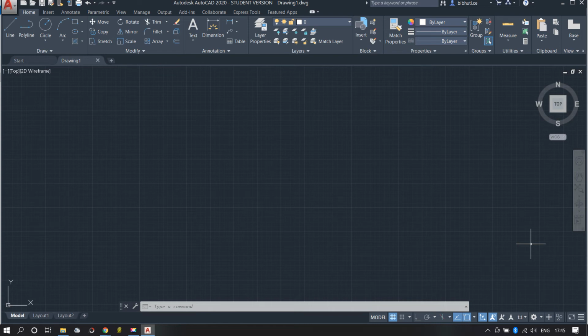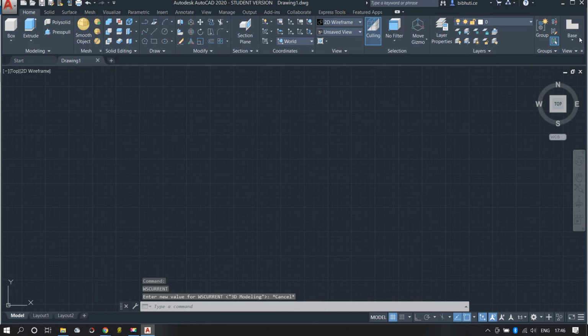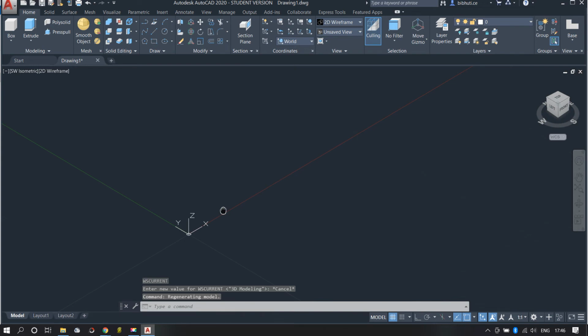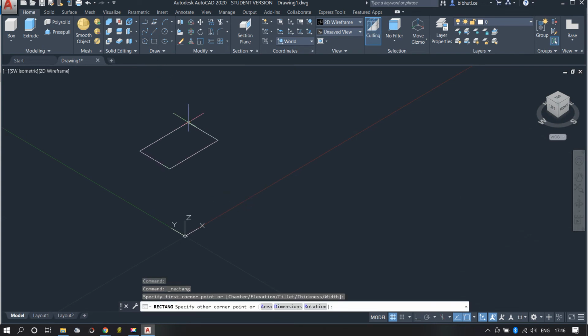Okay, so before that, just let me show some of the tools. You don't have to know all the tools, of course, but some of the tools I am just showing. One very important tool is extrude. If I have created one rectangle here, the 2D wireframe is selected, I will go for the realistic view.